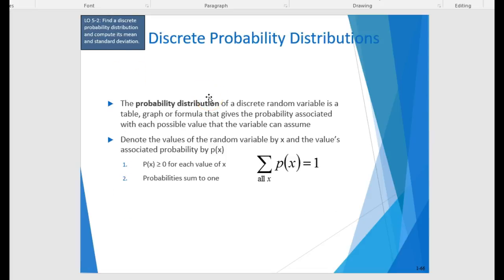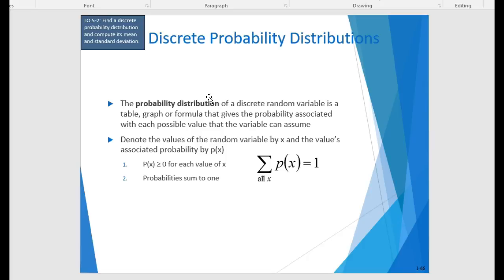One thing that you'll remember from Chapter 4 probability is that anytime there is a sample space, all of the outcomes of that sample space must add up to 1. And that's what we see here for the discrete probability distribution, and that makes sense. It's just saying that anytime there are possible outcomes in a sample space, if you take every single outcome and assign probabilities to each outcome, they'll have to add to 1. You can't have more than 1. You can't have less than 1.